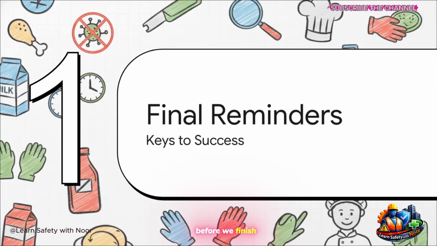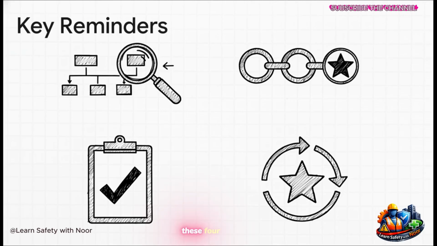Okay, before we finish up, I just want to leave you with a few quick reminders to make sure you're using this tool effectively. These 4 points are really, really important. First, you have to be thorough. Go through every hazard at every step. Second, remember, not every step is going to be a CCP. In fact, if you have too many, your system can get really hard to manage, so that's okay.